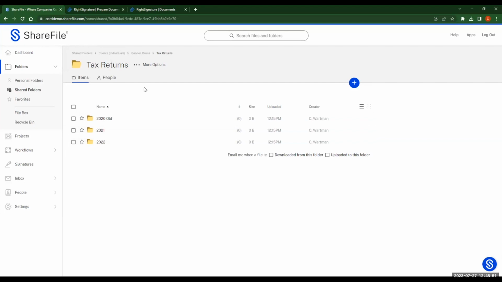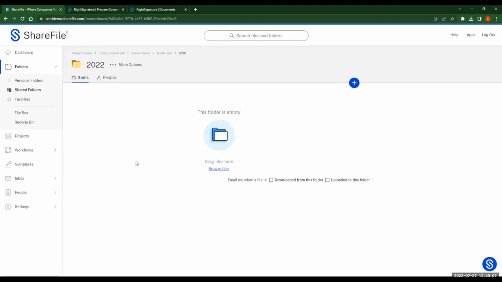If you're worried that that still might be too much for some people, you can continue using the folders for your own internal organization, but then you can always come in here and just share those files with a link. That way they just have to go to the link, log in if needed or not, and then they'll just have access to their files. They won't have to come into the full ShareFile experience here. They can just do that link. It does require a little more work on your end, but I understand that for some people that may be the easiest way to handle it.